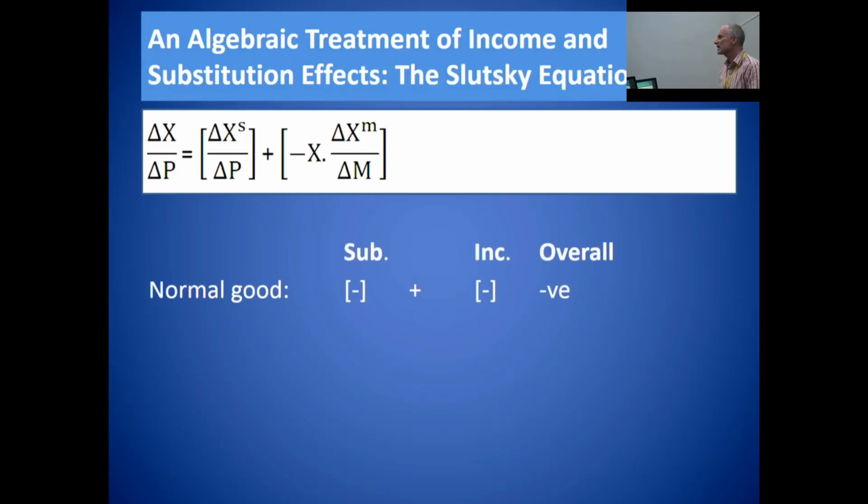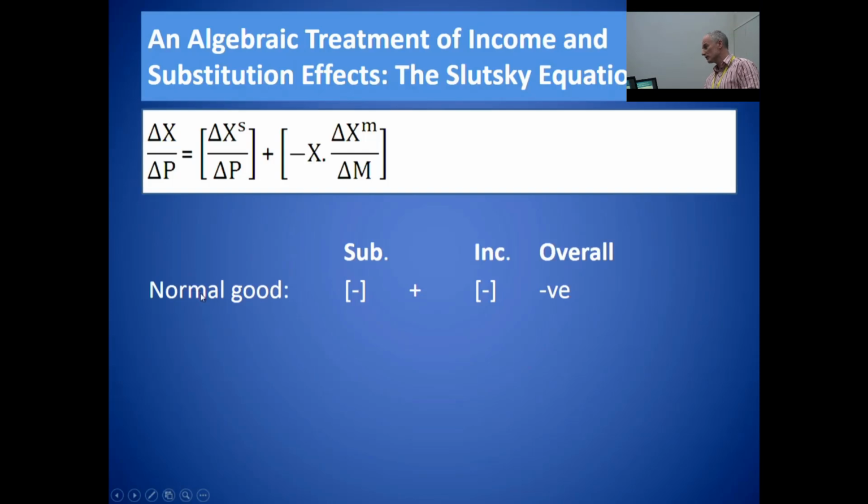And we're going to take three different types of goods. We'll take a normal good, we'll take an inferior good that isn't Giffen, and we'll also take a Giffen good. And just look at the income and substitution effects of these. Well, firstly, for a normal good, what about the substitution effect? Well, we've already said the substitution effect is negative. As price goes up, you substitute away from it. Price and consumption move in opposite directions. So the substitution effect is always negative.